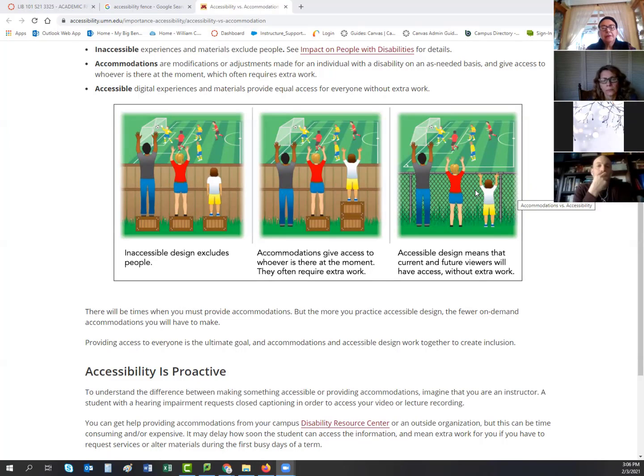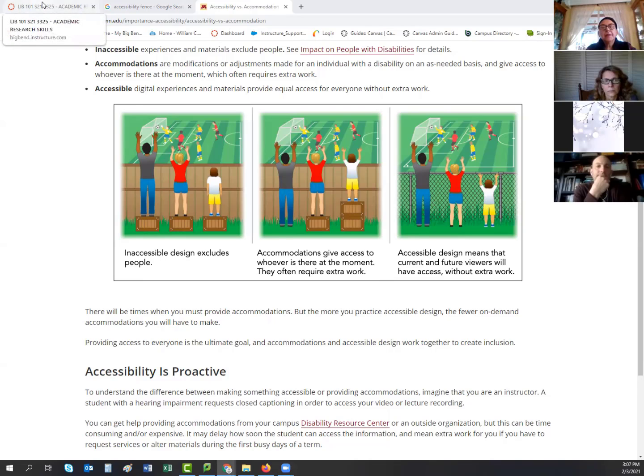The ultimate goal is to make it so that the course or the object is equally accessible to everybody. So in this case, pretty obviously by removing the solid fence and putting in a chain link one, visibility no longer becomes an issue.